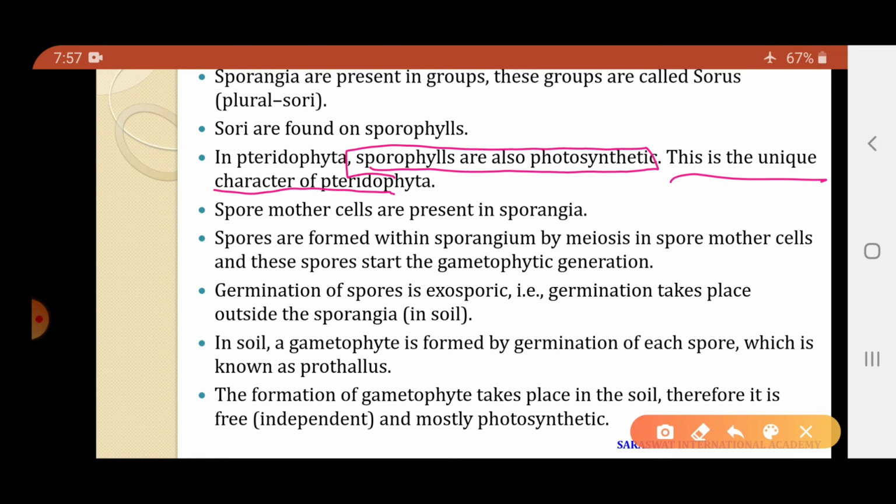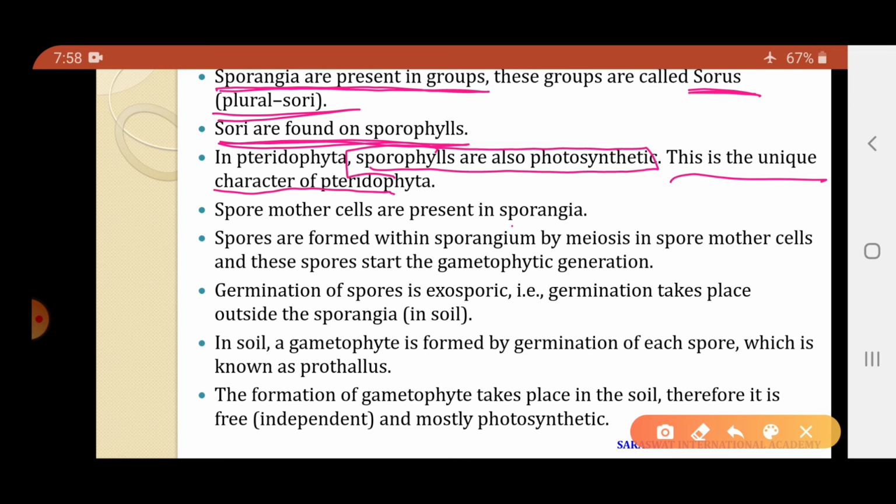Now students, I told you that spores are formed in the sporangia. And where are these sporangia present? They are present on the leaf which are called as the sporophylls. Now this sporangia they occur in groups. Sporangia कैसे होते हैं? ग्रुप में होते हैं. What are this group called as? Sorus. Its plural form is sori. So where are sori found? Sori, what is sori? The group of sporangia. Where are sporangia found? On the sporophylls. So of course sori will be found on the sporophylls.